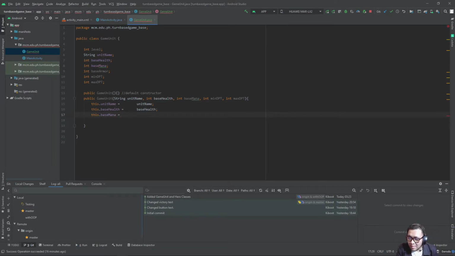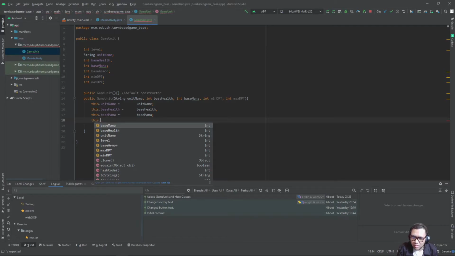As a group, you will be modifying this according to how your turn-based mechanic works. So again, you will not be using this code as it is, but you will be modifying it according to your own statistics, or if you have any kind of mechanic that you want to implement in your game.